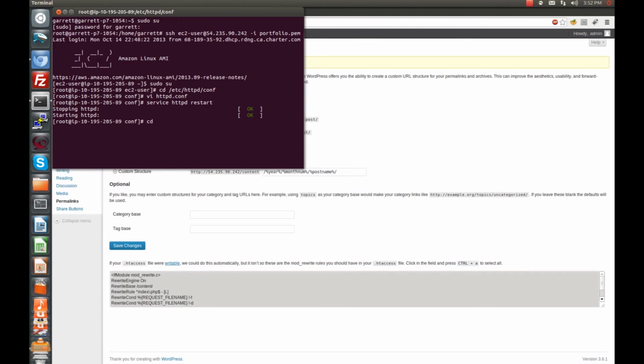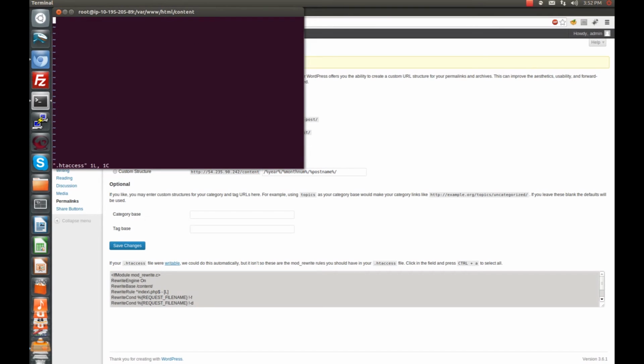Now we need to change folders to wherever your root WordPress install is. Mine is in my public HTML folder under a folder called content. Yours may be different, so you just got to make sure you go to the root WordPress install. And then fire up a visual editor on the .htaccess file. If WordPress hasn't already created one, then you're basically just going to be creating a new one, which you're going to come to the same point anyways, so it's okay.